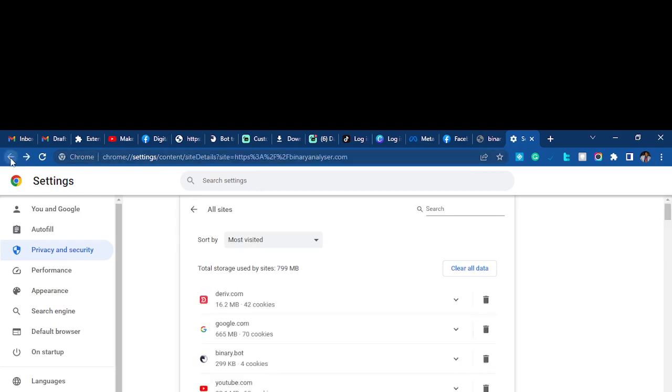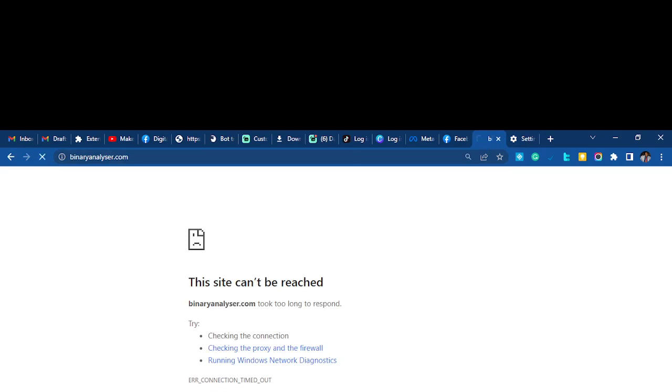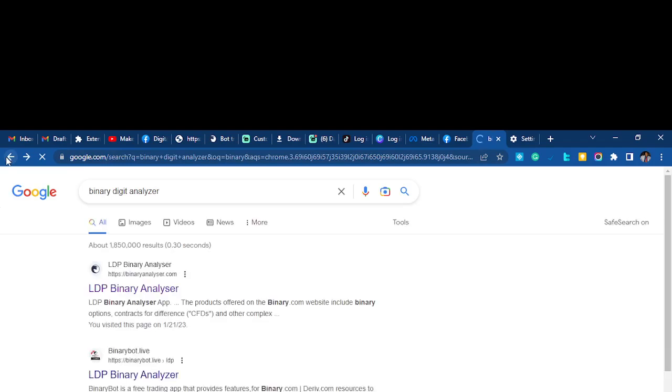Whenever you find that a site is not secure, you let it be. Let me try it on my phone so that I see how things are. But unfortunately, now you're not going to be able to see. Or this site was linked to binary.com. So when binary switched to Deriv, maybe it was affected. I don't know, but I guess that could be the issue because I've been using it for a while.